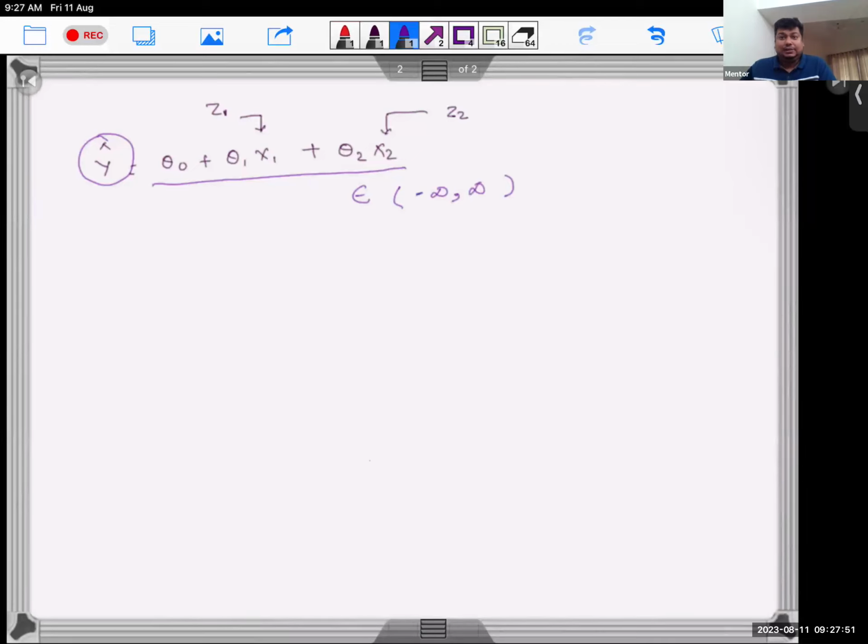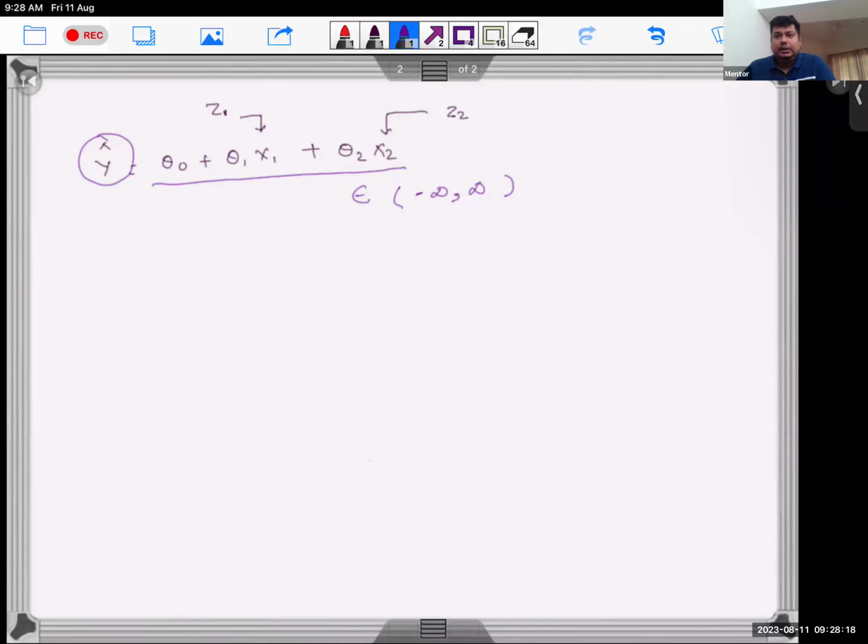So regression actually gives us a real valued outcome as the output. See, that's why I said forget about what you're doing. Your purpose is to do classification. I will talk about how to do it, but let's try to see from the perspective of linear regression first. This algorithm has a very close relationship with linear regression. So I put Z1 and Z2 in this and I get between minus infinity to infinity.